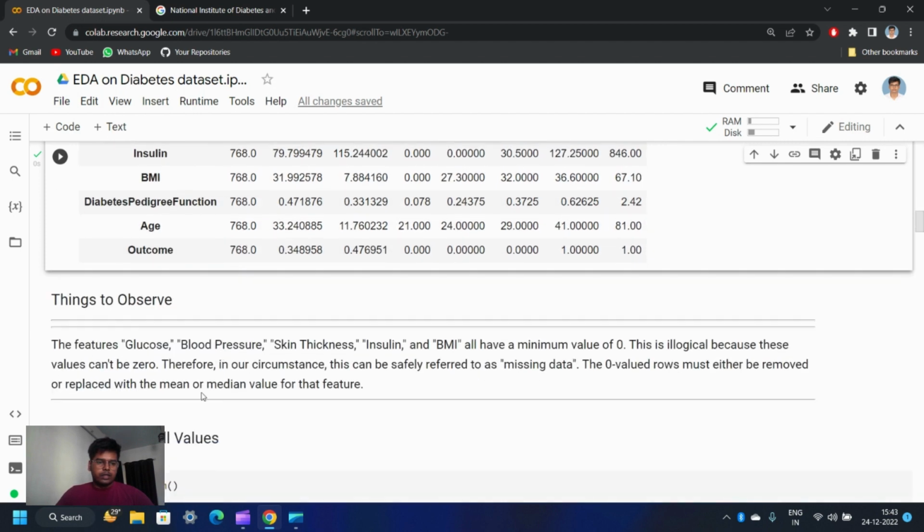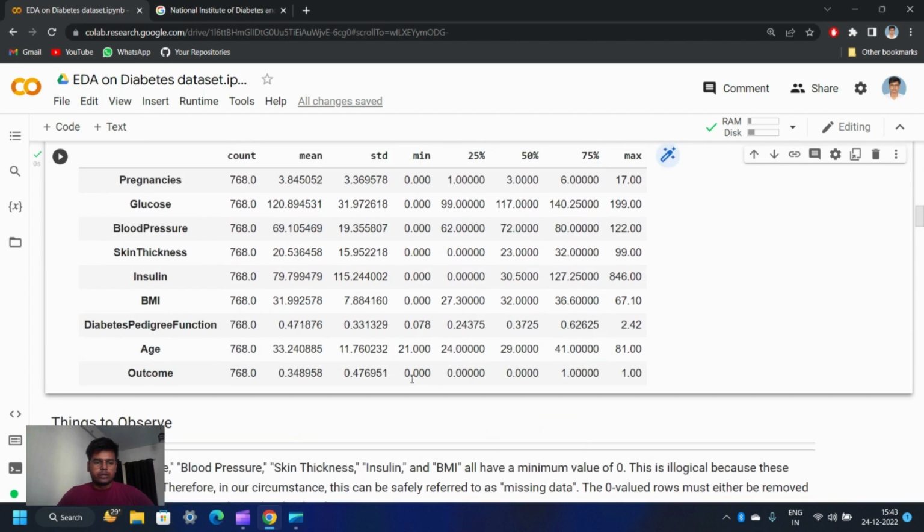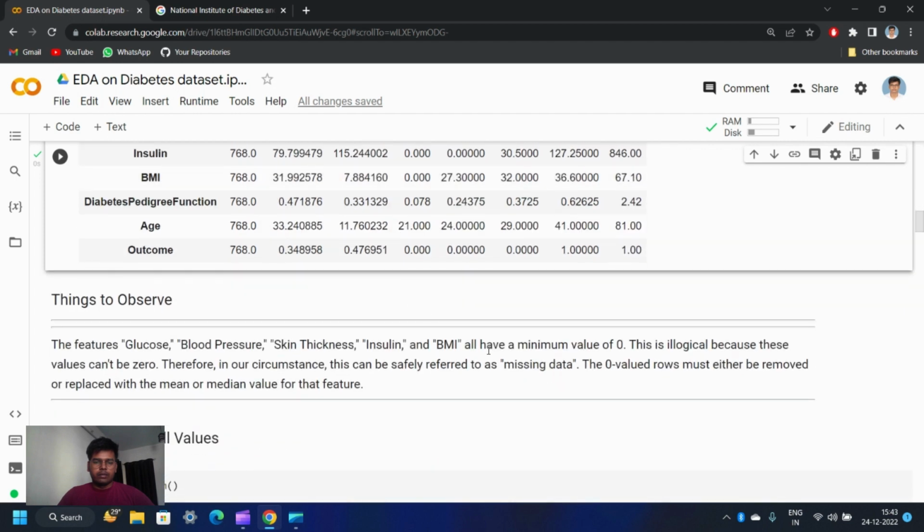One thing you can observe here is that the features glucose, blood pressure, skin thickness, insulin, and BMI all have a minimum value of 0. This is illogical because these values cannot be 0.